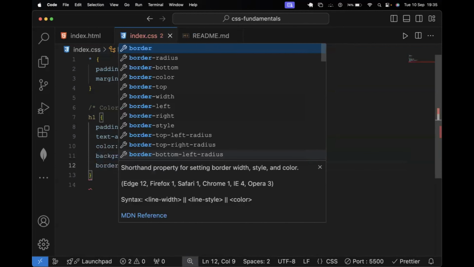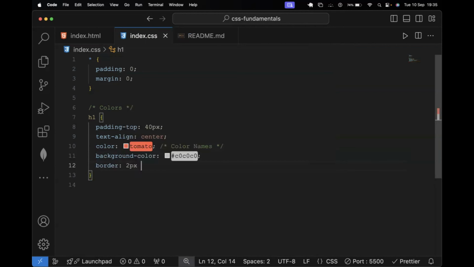Some other people can also choose, by the way, to have a border. Let me put a border of 2 pixels solid. I'm trying to use some properties that do have colors. Then I can choose to do RGB, and I'll just go ahead with 0, 255, and this is actually going to be green, and then 0. And what we need to understand here is, how did I know that this was going to be green? How did I determine green? That is what we are going to look at.